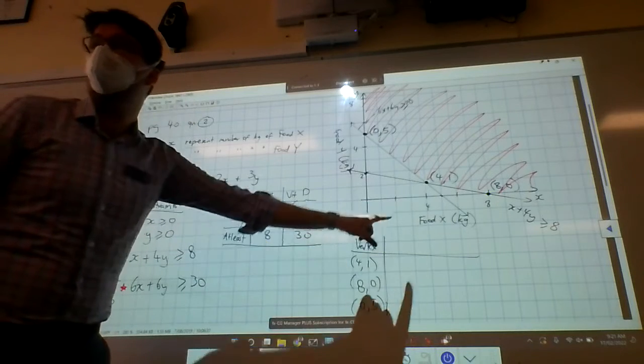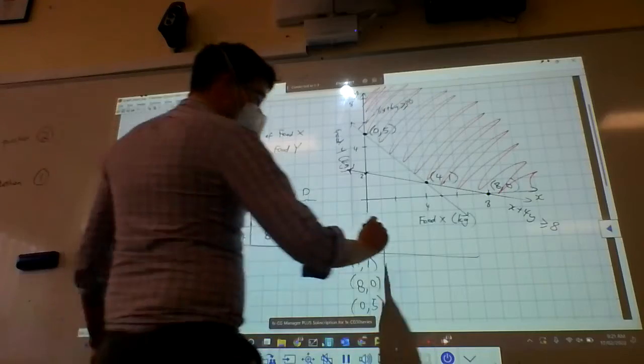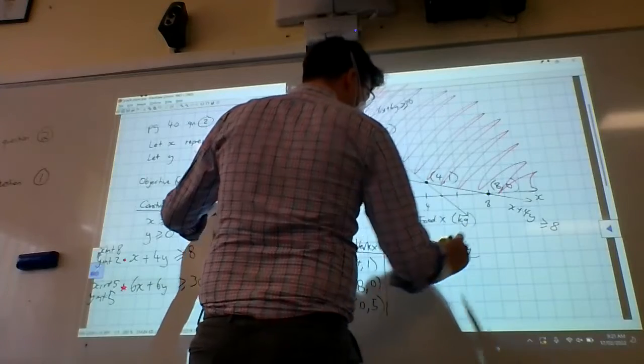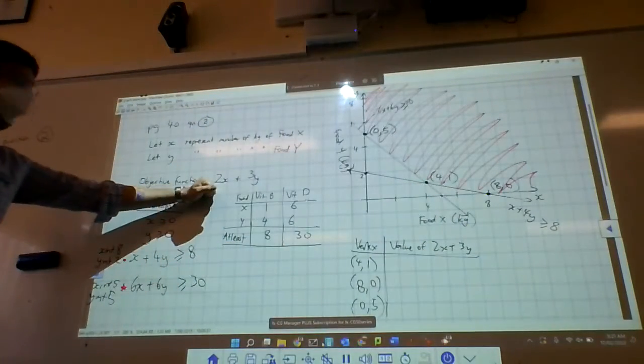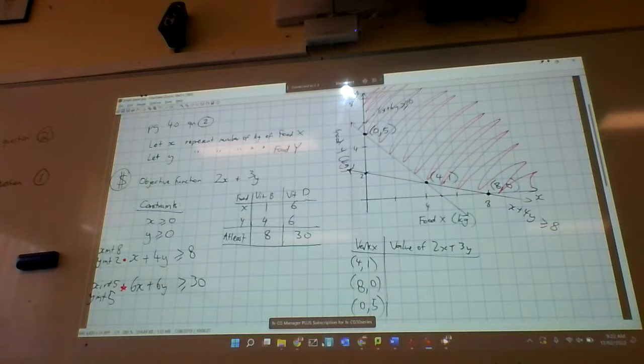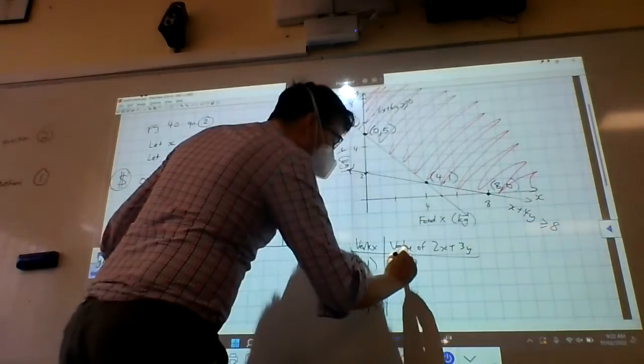Okay, what do we do with the vertexes? What do we substitute them into? The value of the objective function, 2x plus 3y. Wait, how did we get that? We got this because it costs $2 to buy food X and $3 to buy food Y. You know, the objective function is often to do with money, or it might be to do with an athlete who wants a certain amount of vitamins or something like that. It's whatever you're trying to minimize or maximize. Nutritional value, great terminology. Okay, we substituted in here.